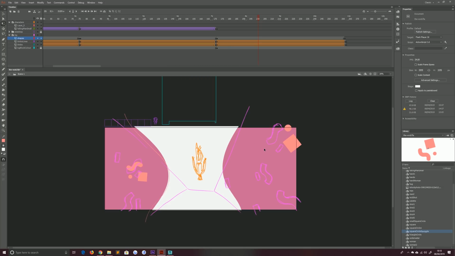So now I'm going to create some new symbols to show you exactly how that works. So I'm going to grab my pen tool in this case, and I'm going to draw in one of these squiggles just by clicking and dragging, like so. That's going to create the line for me. I'm then going to grab my rectangle tool, and I'm just going to draw myself a small little rectangle.